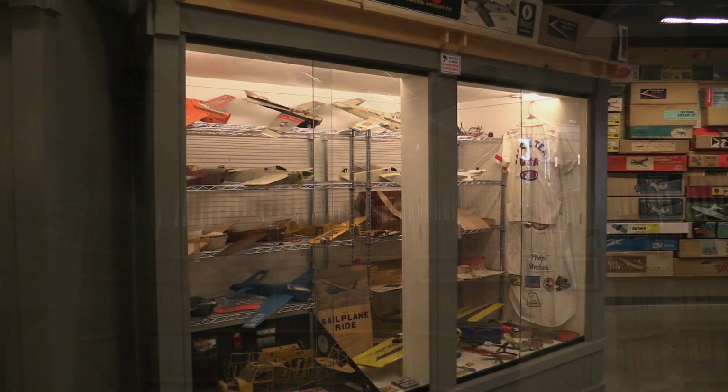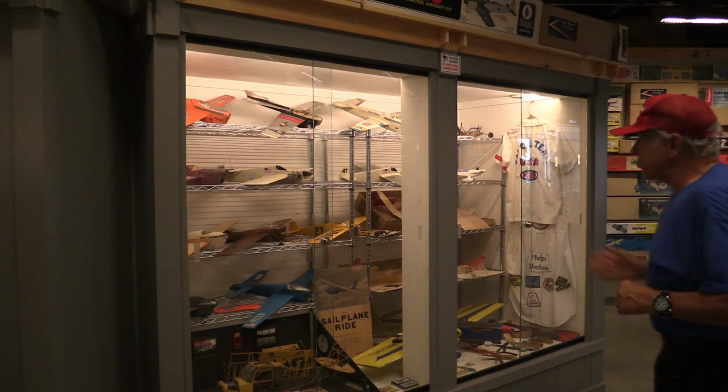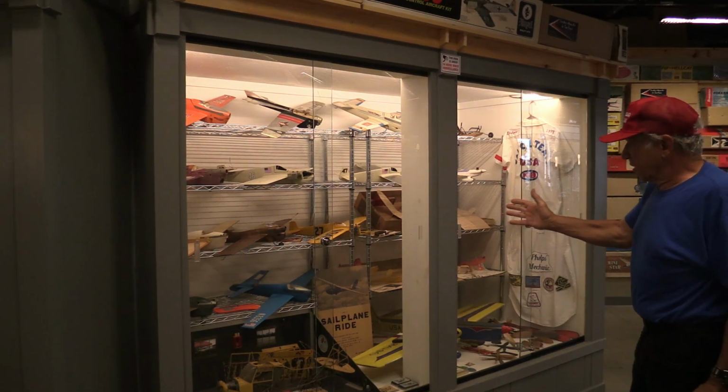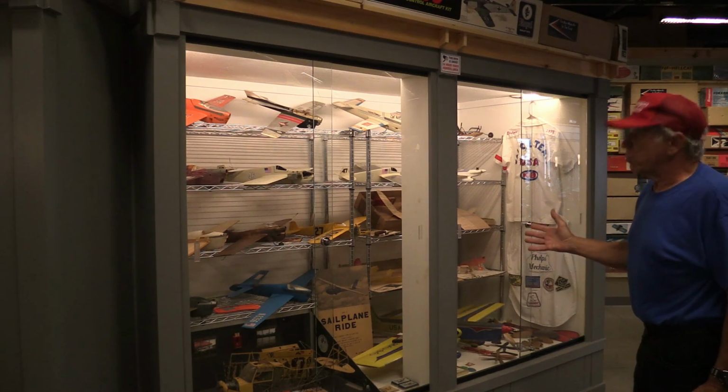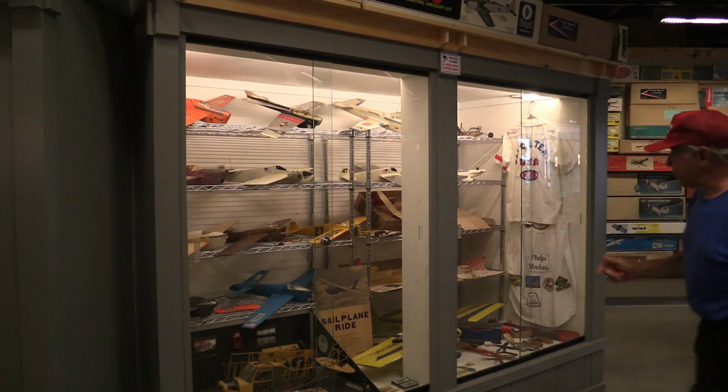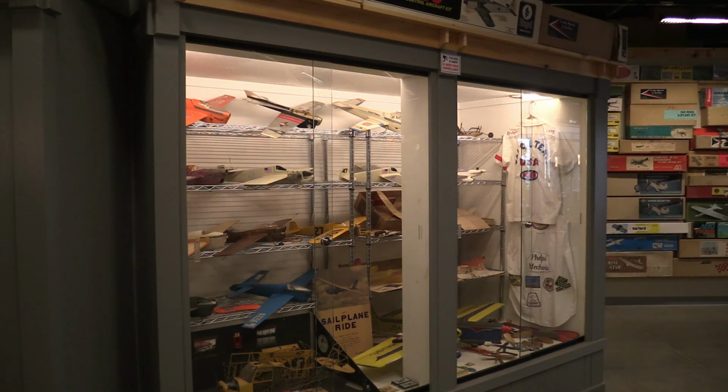This is an assortment of aircraft that were donated. Most of these were racing planes, team racing, and some was called rat racing. Usually anywhere from 2 to 6 people in a circle, flying very, very fast, making pit stops. It became too dangerous, so in the early or mid 60s, they just stopped doing it. They've got a milder version of team race now, but it's not like the old days.